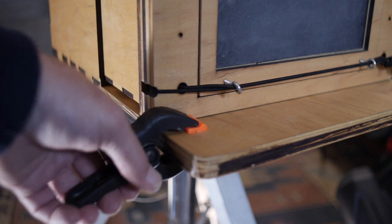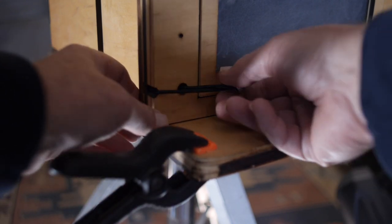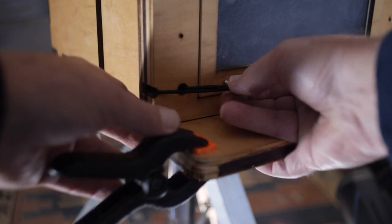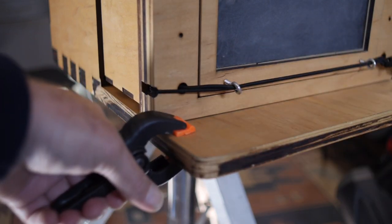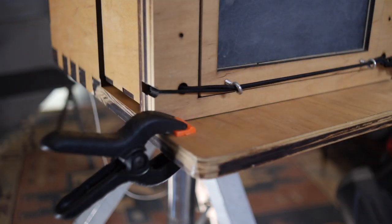And this is another discipline that you need to do when you're using these sliding box cameras, is once you have the focus set on the ground glass, you need to set a clamp right here like that to the clamp setting so you have the right focal point.